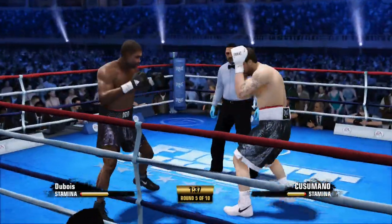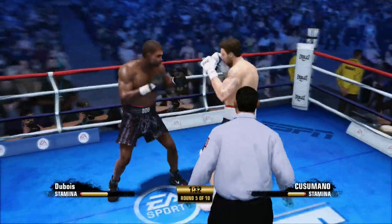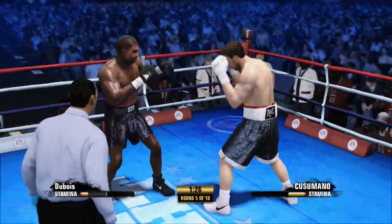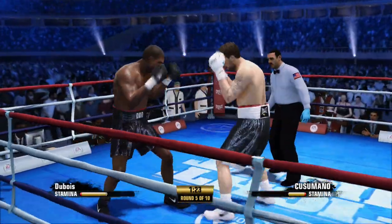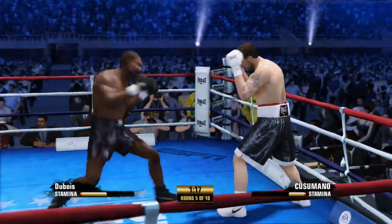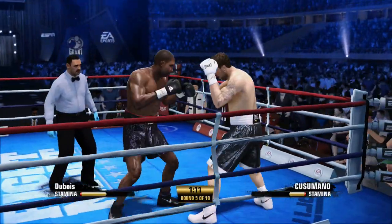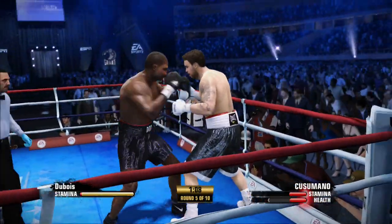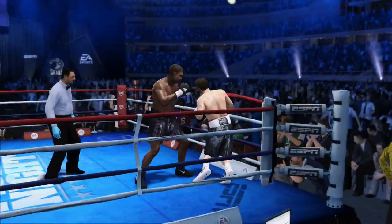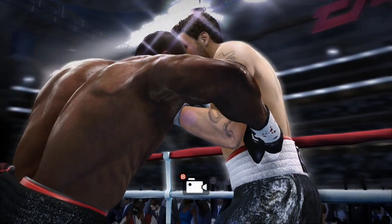Good exchange, he fires back. And coming upon the halfway mark of this 3-minute round. Good jab by Dynamite. Oh, he just ate a big uppercut right there. He had no idea it was coming his way. He does not. Big, big shot he just scored with. That was a big shot that floored him, and it's a big shot that may end him right here.